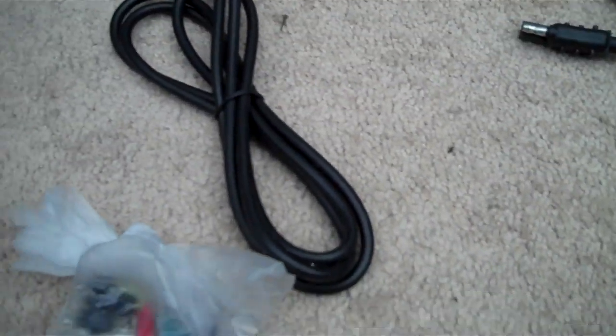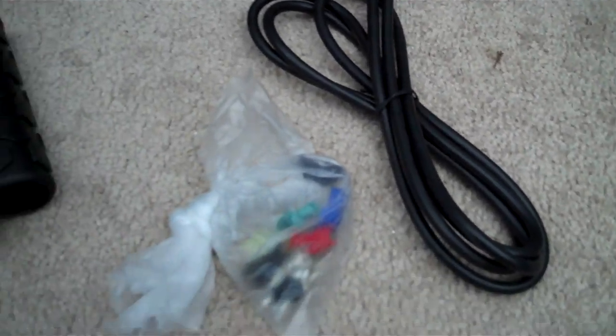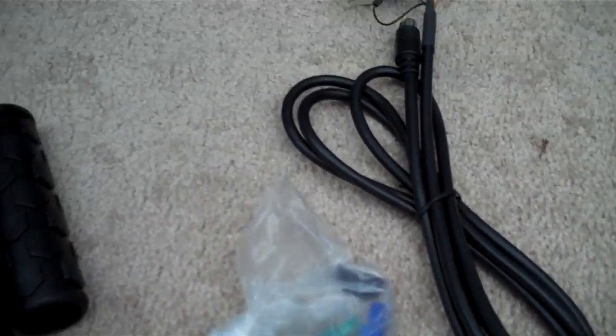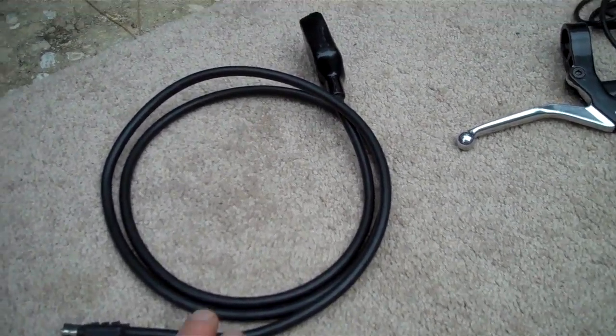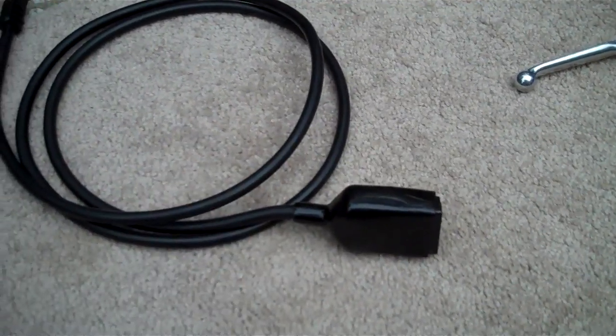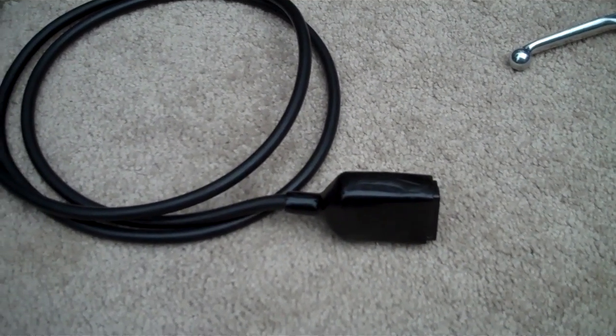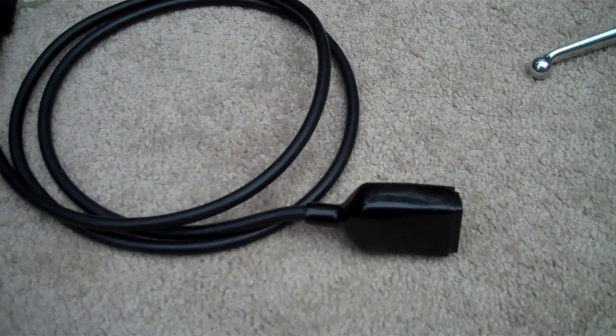You just plug in the colors. You also get an additional set of terminals so that you can cut the wire down — we certainly don't need all this length, so if that is what you wanted to do, it is possible. This is the power supply, but you only get half of the plug unfortunately. You may have to just cut that off and solder a couple of eyes on there to attach to your battery.